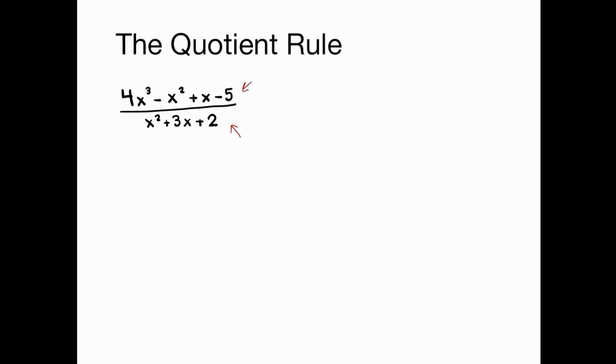We can use the constants at the end of both functions, the numerator and the denominator, to determine the y-intercepts. And we can figure out the horizontal or oblique asymptotes by using the largest term in the numerator and the denominator. And just as a quick reminder of how that works, because we're going to be looking at it a little bit later in this lesson, is tying all of this horizontal, vertical, oblique asymptote stuff together to graph these rational functions.